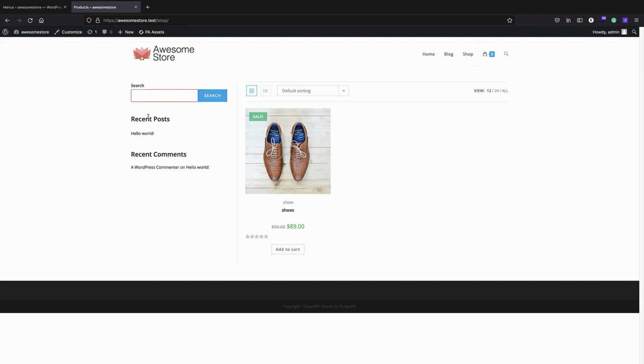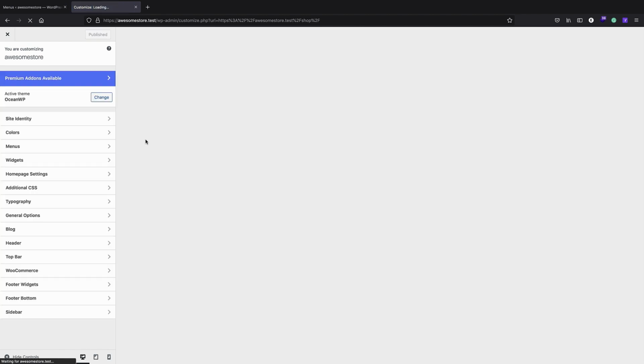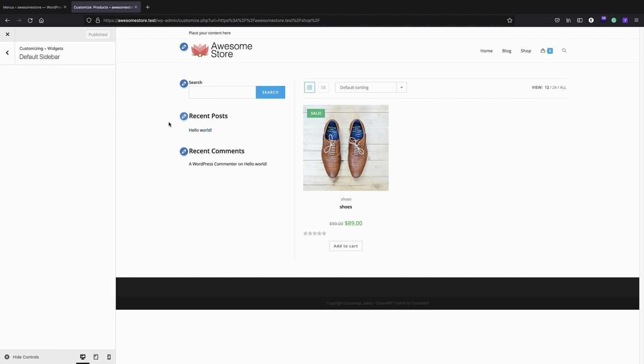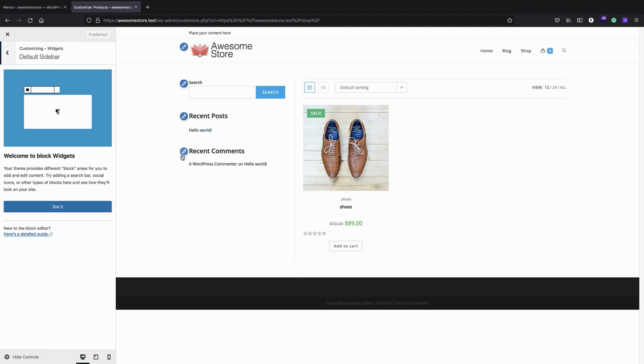Of course, we do not want to have recent posts or recent comments, so we can just fix it. So I can just click on customize, and just remove these recent posts and recent comments.